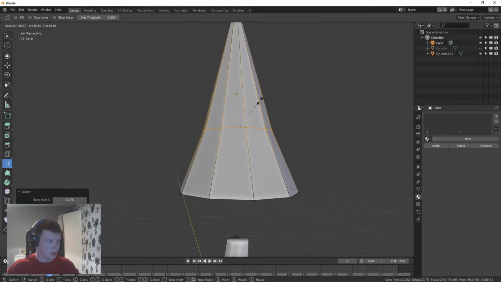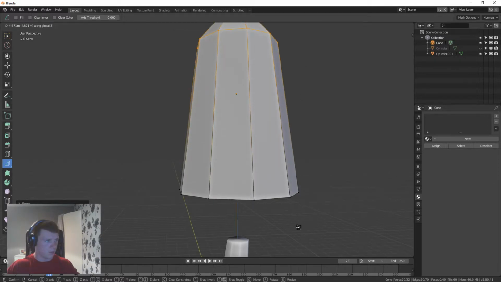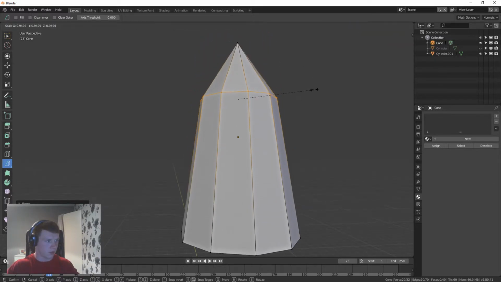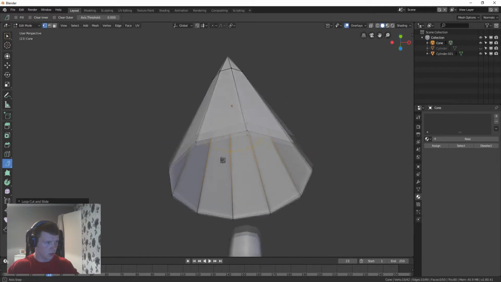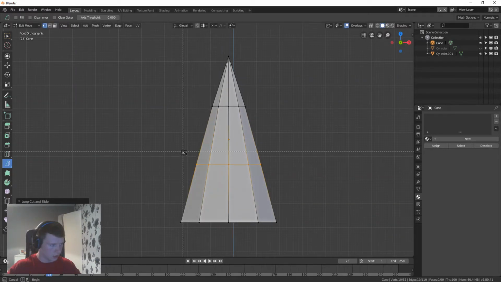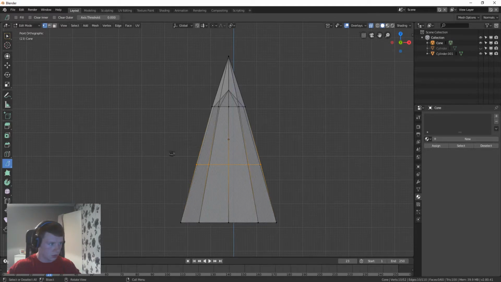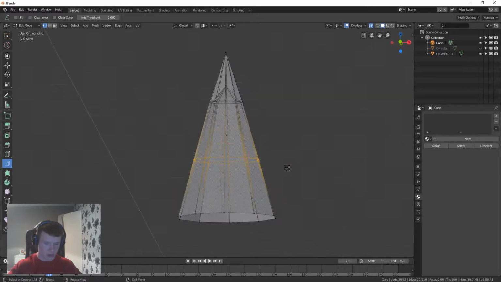So that's that. What we're going to do is move that down like that, and then what we're going to do, actually no, because I've bisected that, you can do that better. So if I just do that, scale that in like that, click R, boom, and then R. I should have done it in the same place or thereabouts. Yes, it did, I think. Yeah, it did. So that's in the same place.